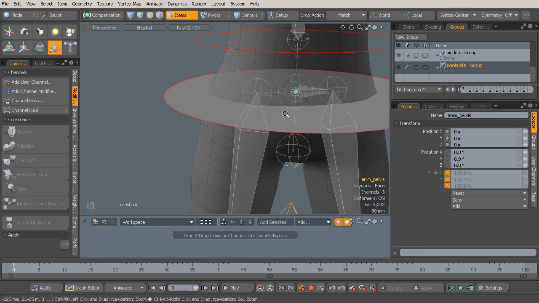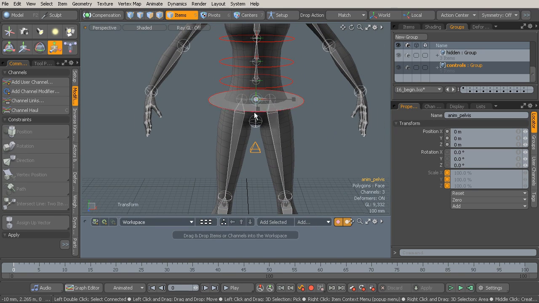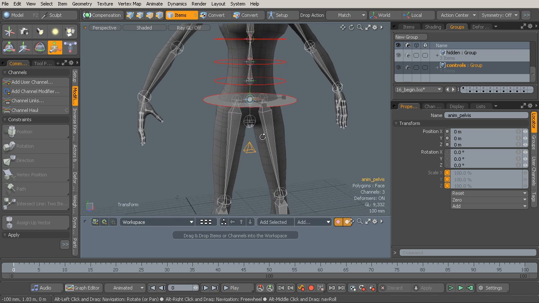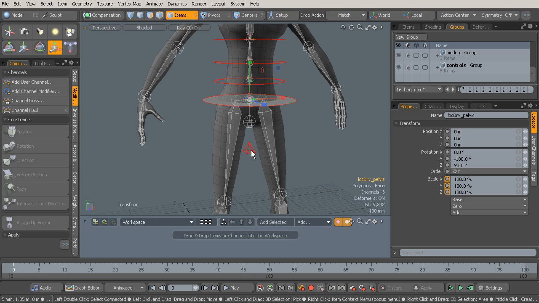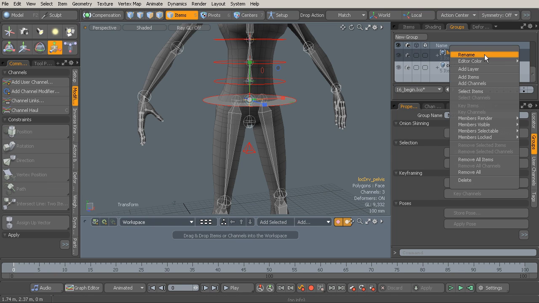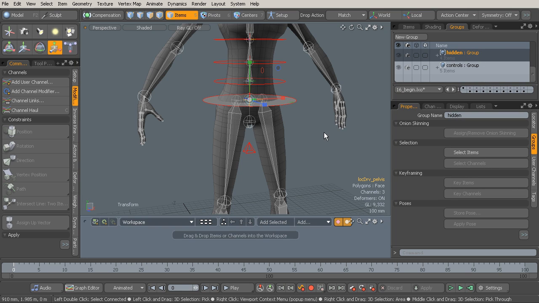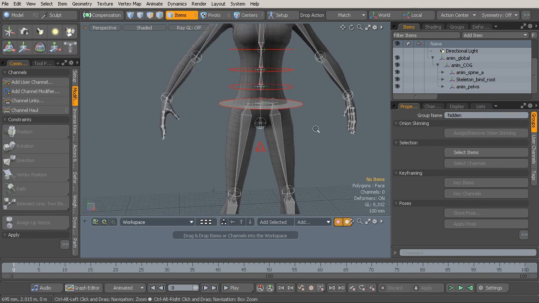Let's not forget about our locator. So make sure that that gets selected too. If you're having trouble selecting it from the viewport, another way to access it is by grabbing your control, and then you can pick walk by pressing the down arrow. That allows you to move through your hierarchy. So now with it selected, we can find the hidden group. Let's go ahead and make sure that gets selected. I'll control click it. We'll now right click and we'll choose add items. All right, sweet. So this is working out very well. This rig is coming together.